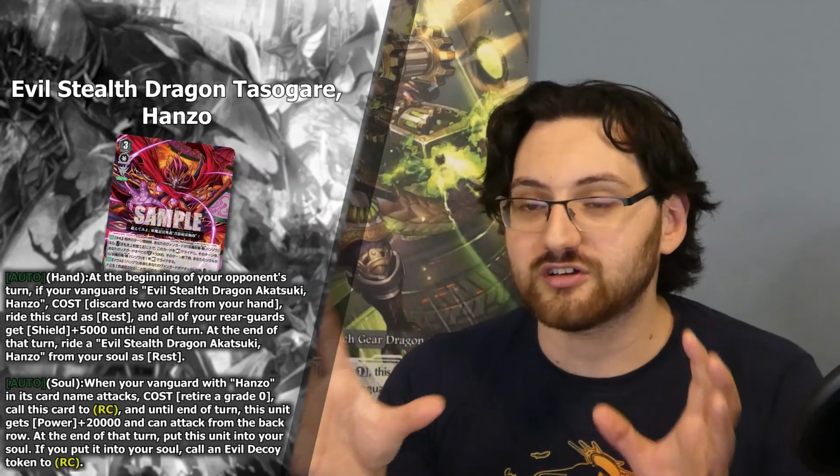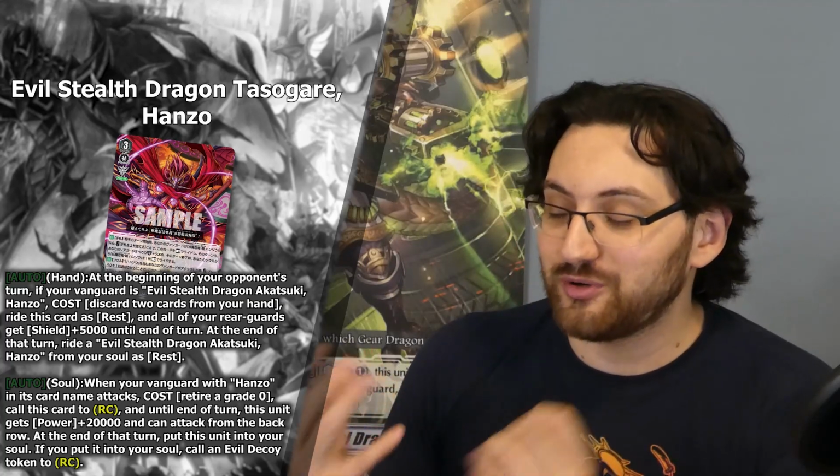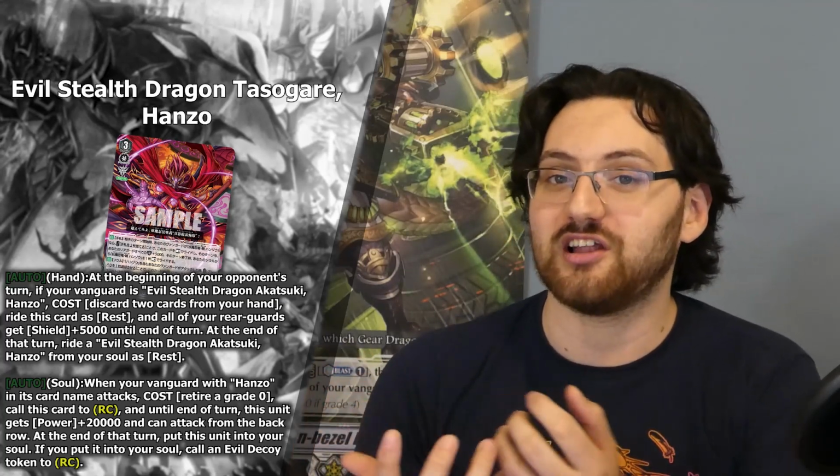So there are a lot of intricate combos and interactions that you can utilize to gain more value out of your cards, to achieve a lot of multi-attacks, or put a lot of shield onto the board. But that's not all. Because we're talking about Nubatama. And Nubatama has a lot of finishing power. And those finishers still work with the new Hanzo build.